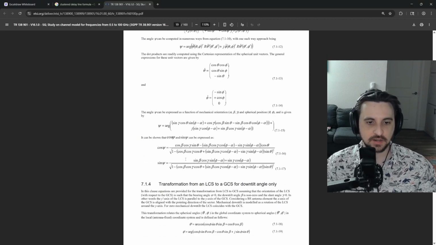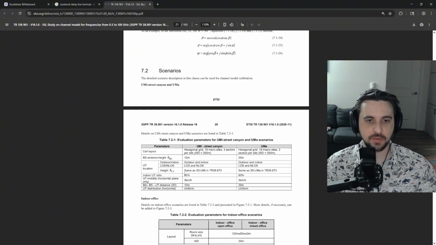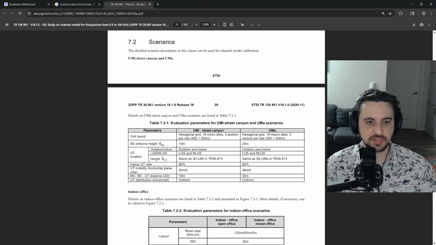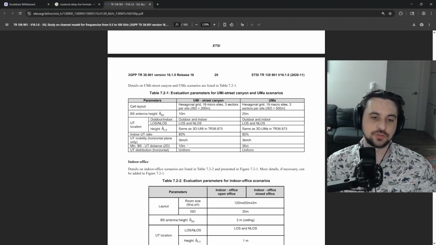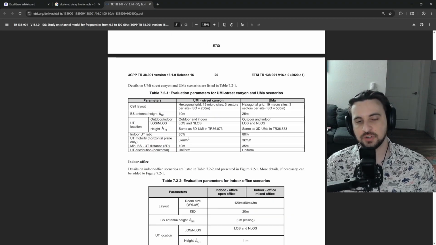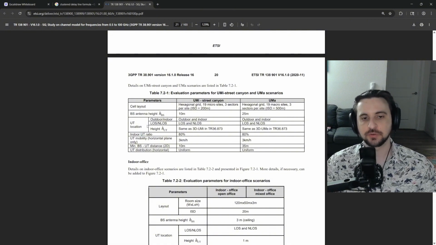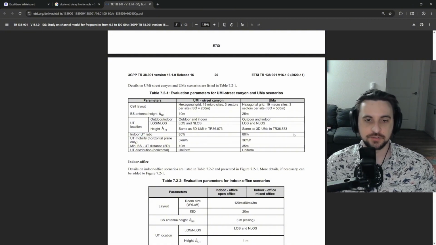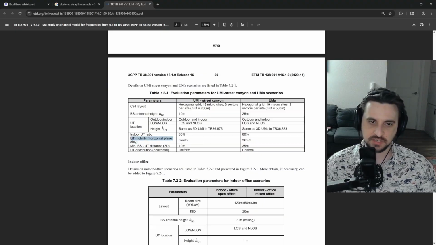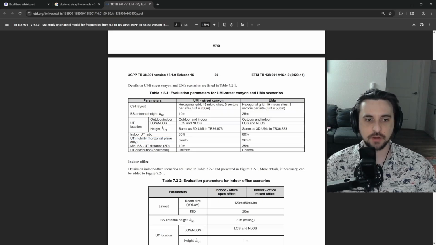Down tilt, it matters if you're down tilting or up tilting. They give you some scenarios. There's also this: the receivers are not even stationary. They also give you UT, the user terminal, and BS, the base station. So the base station is the transmitter in wireless. It's the cell tower, right? The user terminal is your cell phone, basically, or another device. So they also have mobility, just of the user terminal, obviously, because the tower doesn't move.